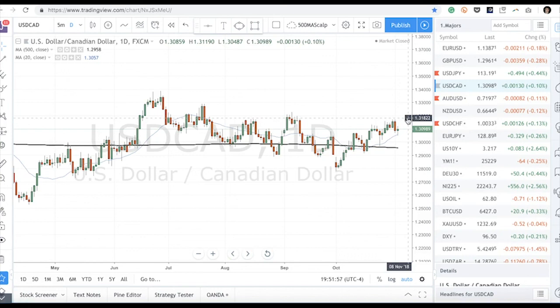Personally, I would rather wait for the breakouts to the upside in the Kiwi or the Aussie to truly get long commodities as we go forward. That's how the week shapes up. We'll see what the RBA and RBNZ have to say, and we'll see if any of those are going to have any kind of material impact on currencies as we go forward.